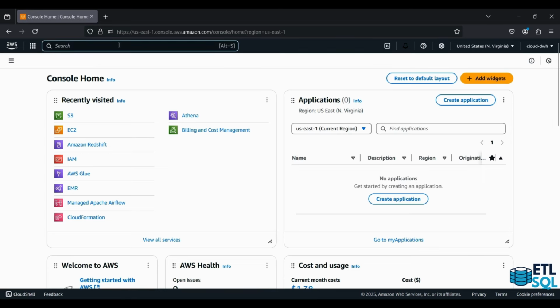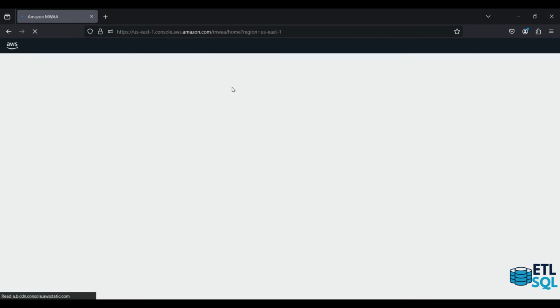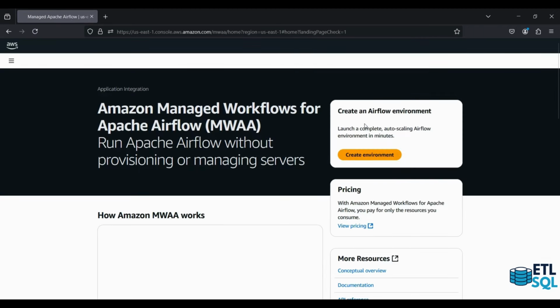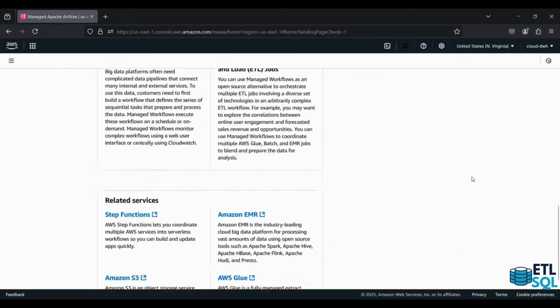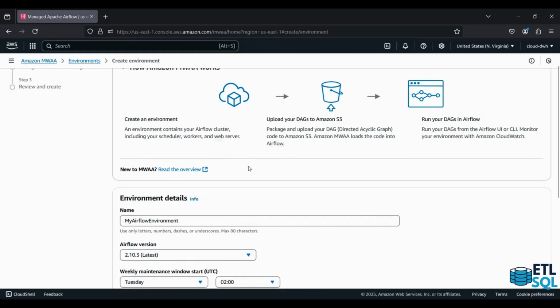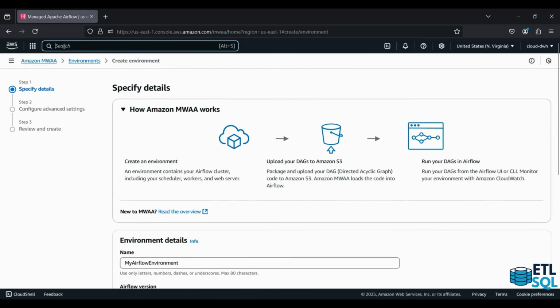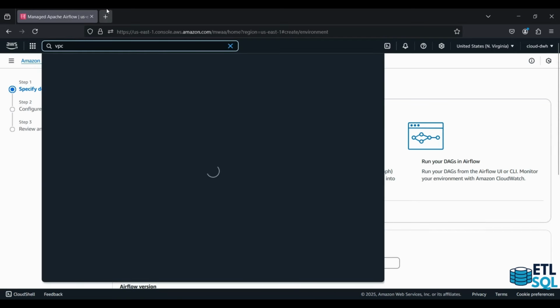Now in this exercise, I want to cover about managed Airflow. And it is a managed orchestration tool and pretty popular in AWS ecosystem. Apache Airflow as such is also very popular. I know many enterprises, they install Airflow in EC2 machines and then they manage. I personally feel managed Airflow is better.